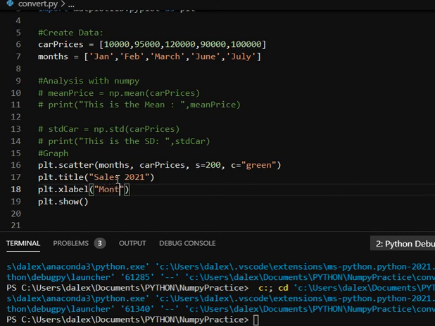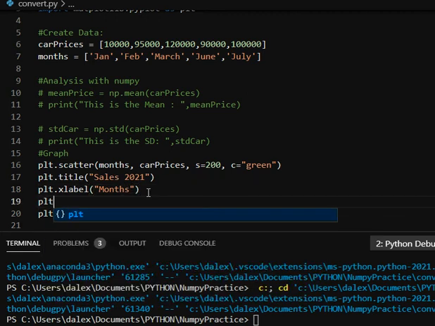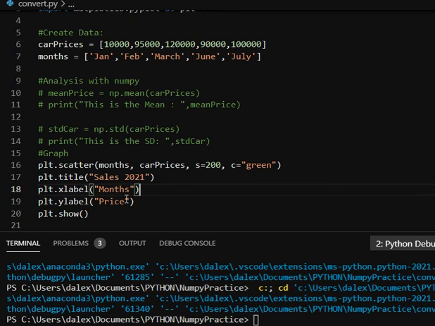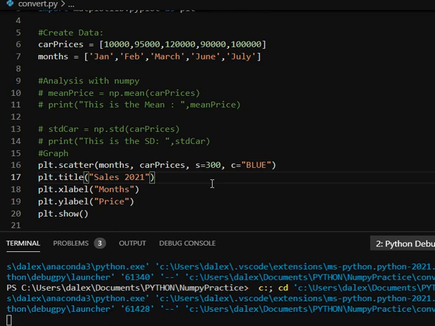So months. And then if I want to create another one, I'm going to call my library, and then I'm gonna call my Y label, and then I'm gonna do the same, but this time my Y is going to be price. So I don't want to put car prices, I just want to put price. So I feel like everything is ready to go. Let's just try to change this. I want to make it blue, and I want to make this 300. And I think that we're almost done with that.